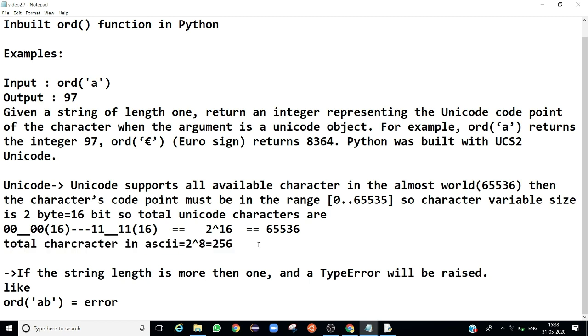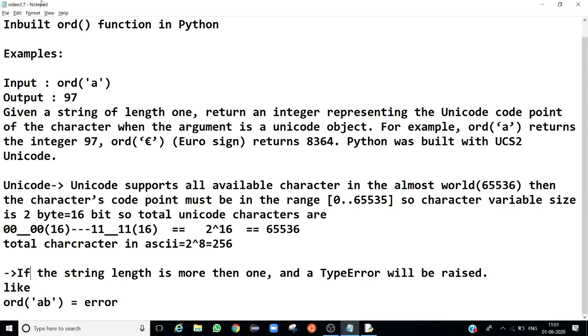But Python supports all available characters in almost the whole world, so the char size is 2 bytes or 16 bits, and if we count total Unicode characters in Python, that is 2 to the power 16 equal to 65536. So we can say that Python is more usable than C language.